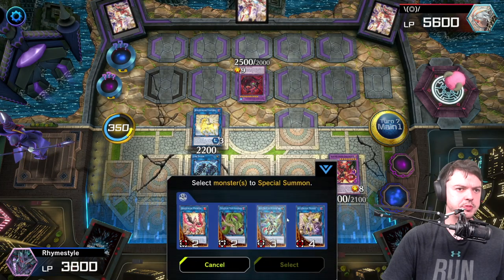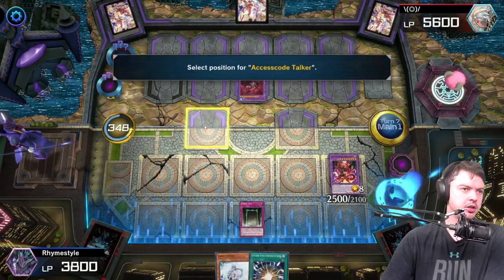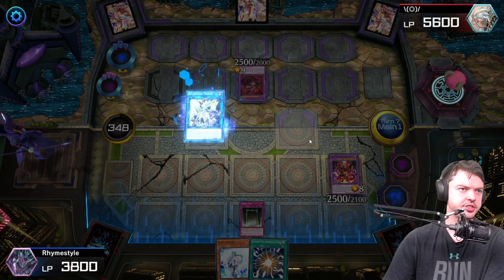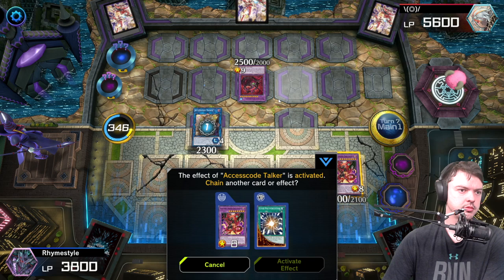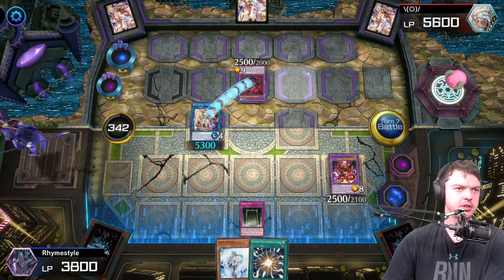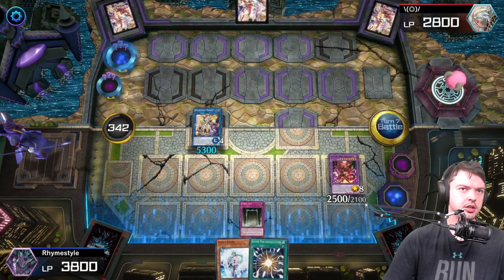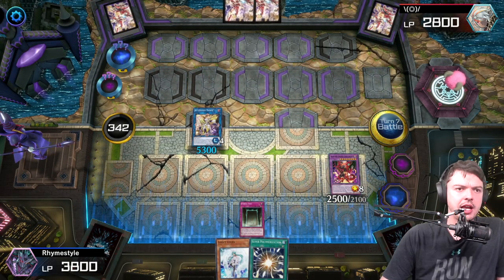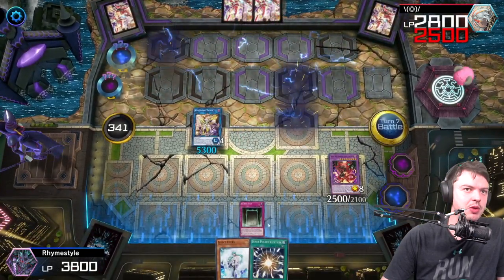Is this game mathematically speaking? I think it is. Let me do this. I gotta make sure I click on Unicorn. Yes! And it doesn't matter, so I'm just gonna attack here. Attack! And mathematically, it does not check out yet, but they have... Oh, yeah, they have this effect as well. That's fine. And then, can I not attack with... Oh, I can still attack with him. Okay. Oh, wait. We have game here.